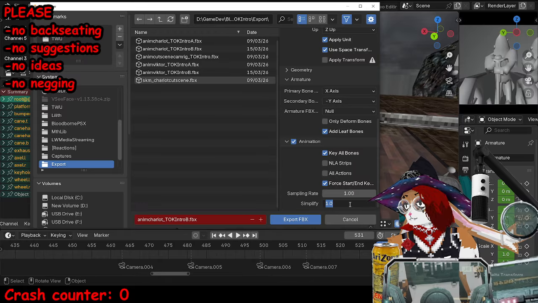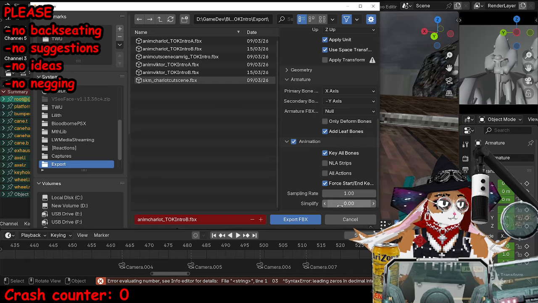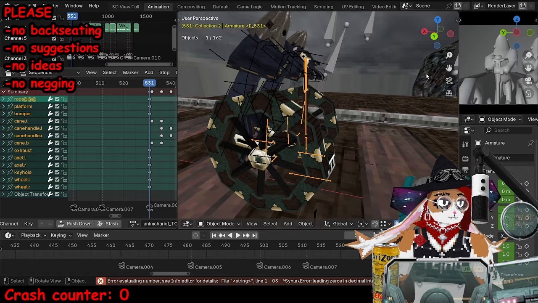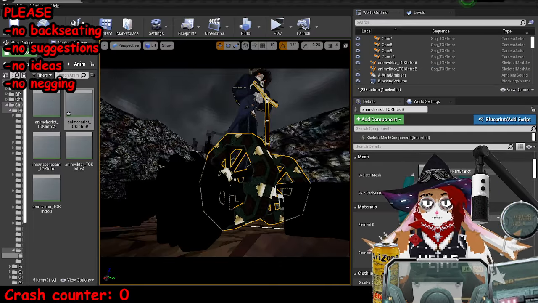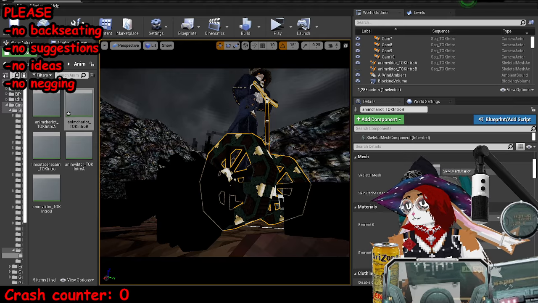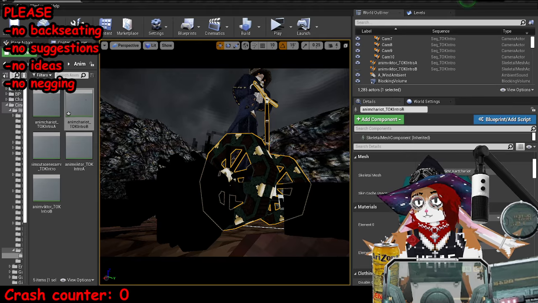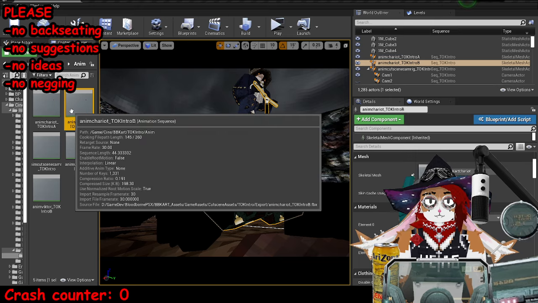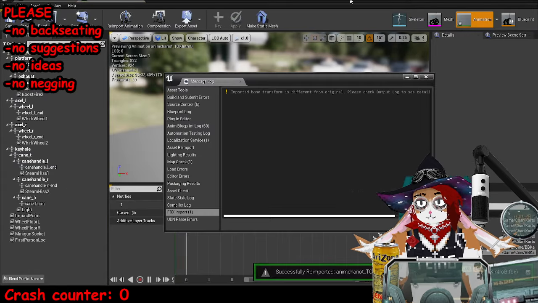I want to set this to 0. Could that potentially be the issue? I remember that being an issue before. I don't remember what the issue was, but I remember that being an issue before.